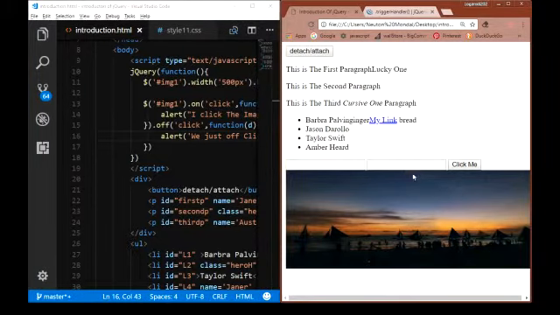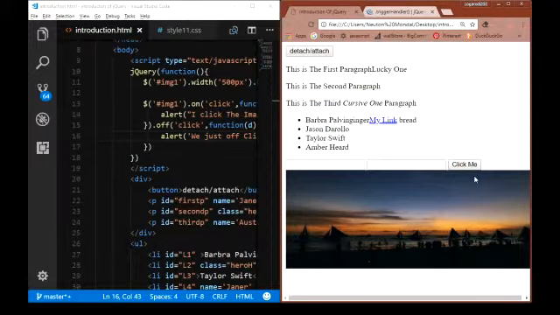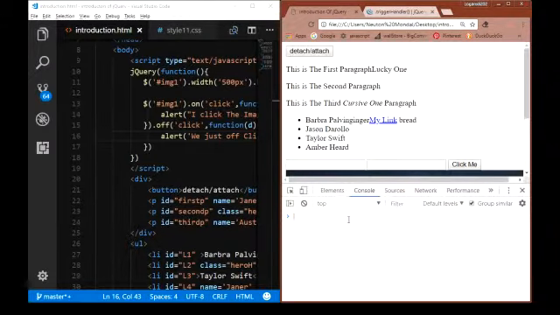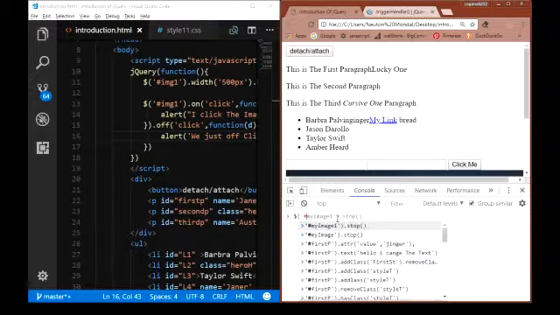Yeah, click the image. Okay, fine. Okay, and now I'm going to off the image.